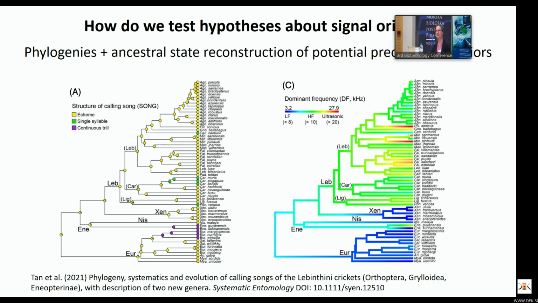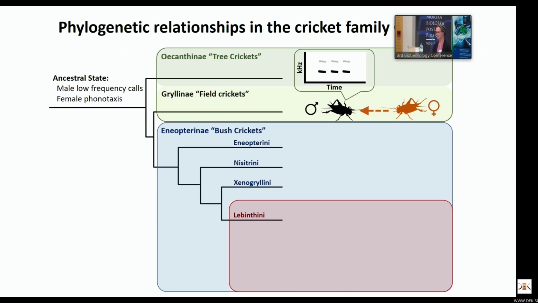Okay, so I was really interested when I first saw this to figure out how did this start? How do you go from males singing, females walking to males, to males singing, females doing a push-up, and males finding females? So to test hypotheses about the origins of signals, we need to have a good idea of the evolutionary relationships, so a good phylogeny, and also a lot of data in order to actually do ancestral trait reconstruction, which we don't have yet for this group, but this is what I would like to do.